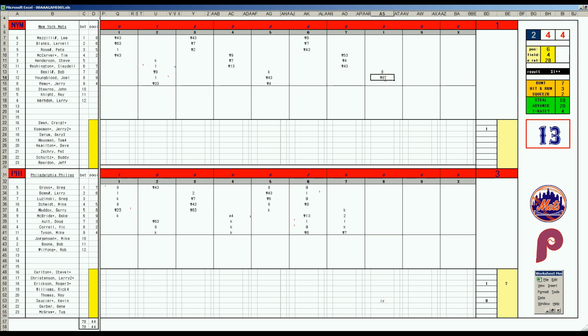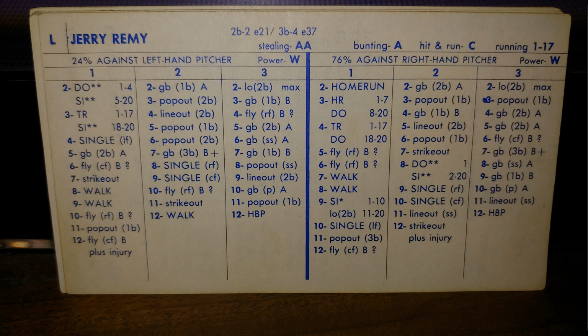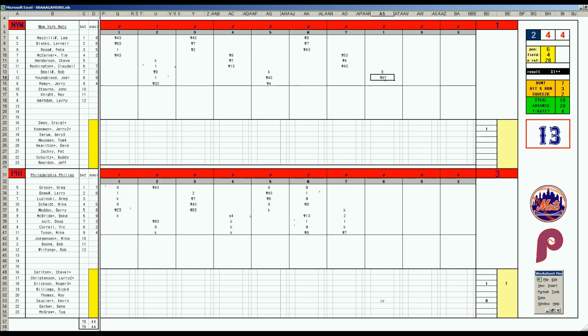All right, now the wheels continue to spin for both managers here. Jerry Remy. Let's take a look at Remy's card. Left-handed batter, second baseman. Has a decent amount of on base against lefties, but Saucier is lights out against them. If you were to go to a right-handed batter, that would get Saucier out of the game, but it would also get a better reliever, Gene Garber, into the game. So if I'm the Mets in this particular situation, I'm thinking of hanging with Remy.